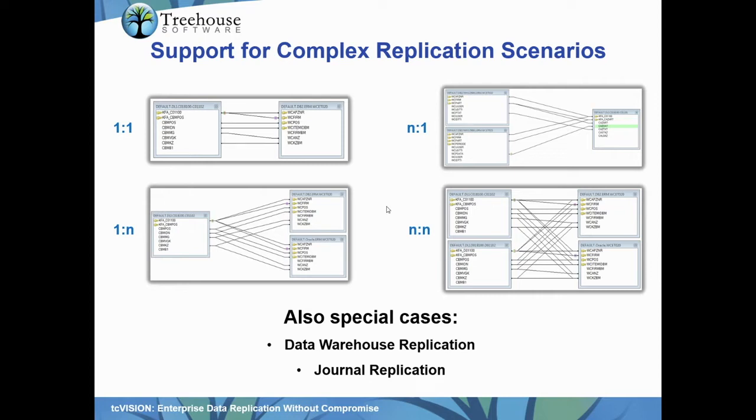Data warehouse replication is really well suited for applications where there's frequent archiving of data, but there's a need to do reporting on that data. So the data warehouse replication keeps track of everything changed from the mainframe and lets you know on the target side, with a flag, what's active in the mainframe and what's no longer active, along with the timestamp of when it changed.